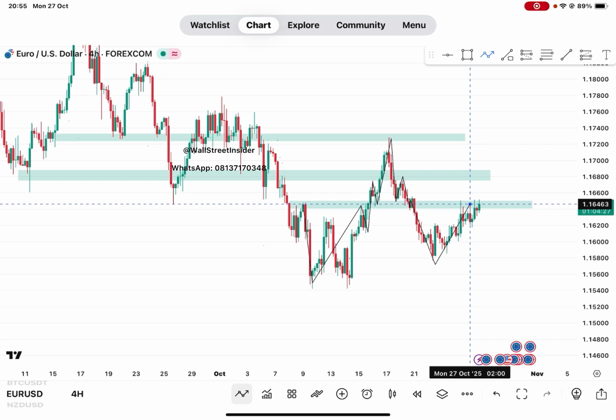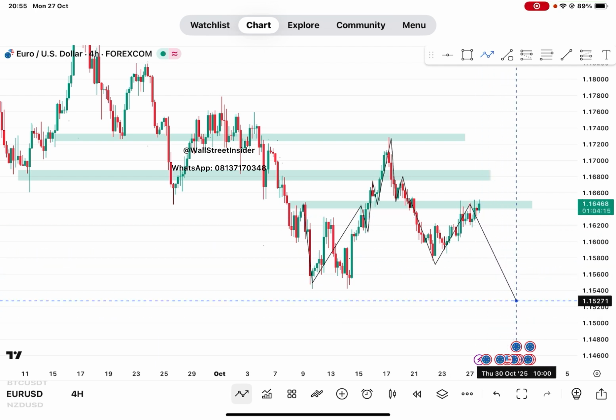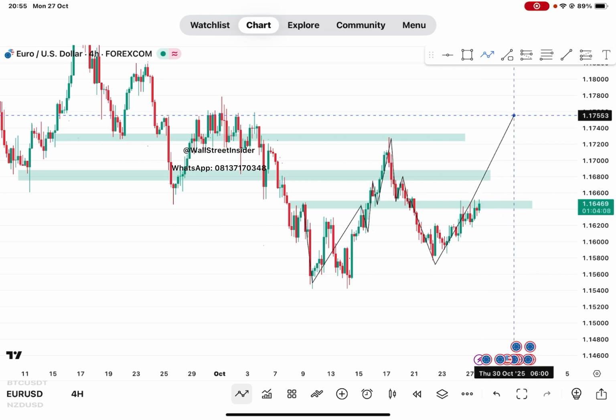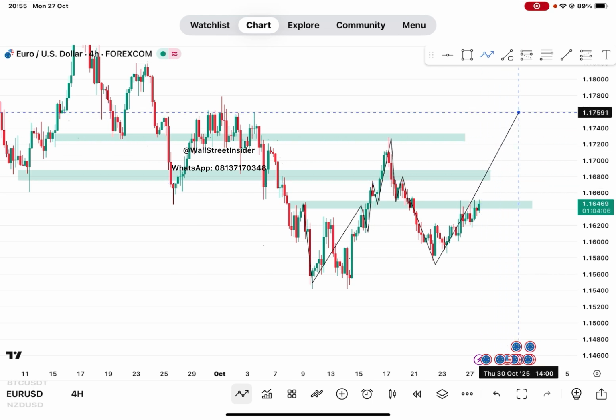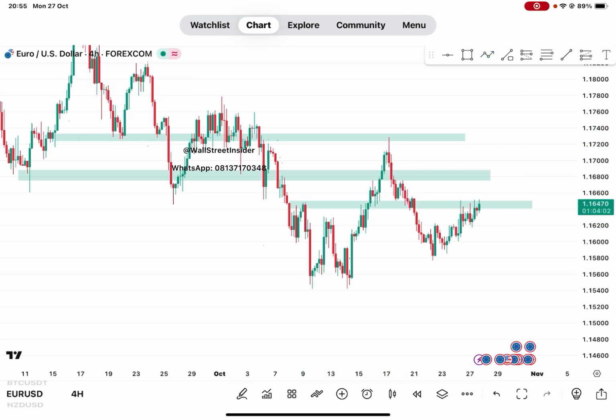As a trader that has the knowledge of a key level, you simply know that at this particular level, the market is trying to pick a direction. If the market is to push down from here, if the market reverses from here, the market is going to keep pushing down. If the market breaks it successfully, then it simply means the market is going to keep pushing up. That is how to identify your key levels and how to use your key levels in the market.